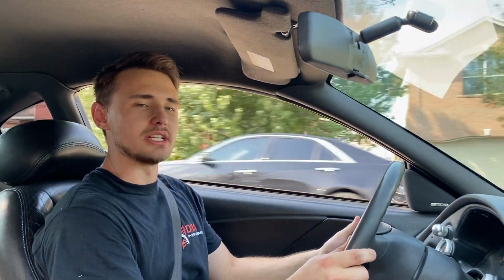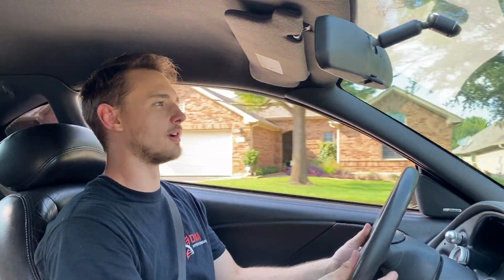My initial impression is that it sounds like the Bassani exhaust that I just took off, but it's actually quieter. But yeah, it's definitely not as droney, which I like, but you can tell it's pretty quiet.